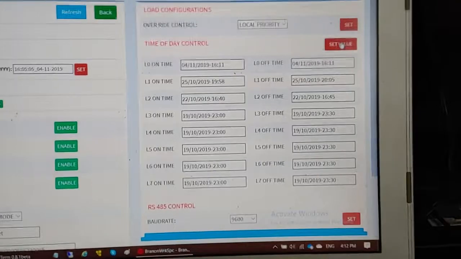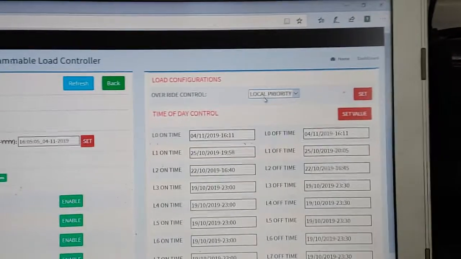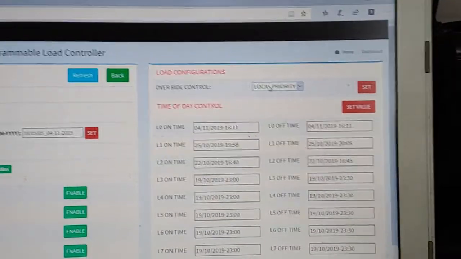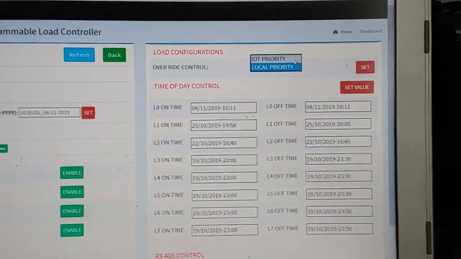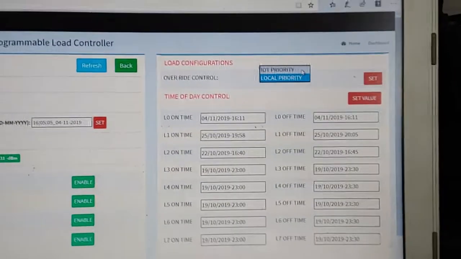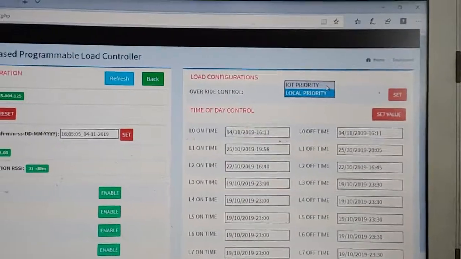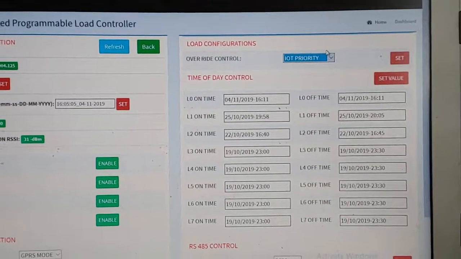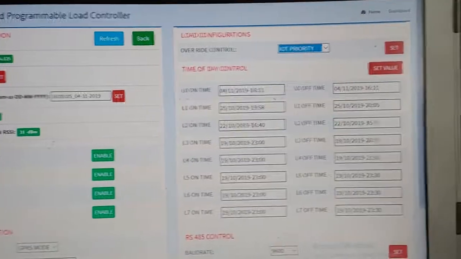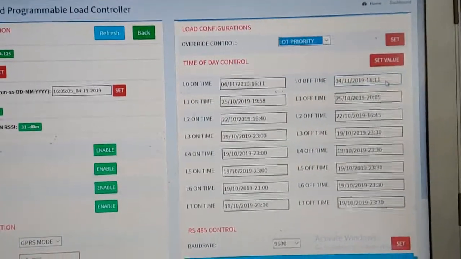So now let's come to the local priority or remote priority. So there's a drop down menu. From here you can select whether you want to put the device under IoT priority or you want to set the device under local priority. If you select IoT priority, then let me tell you, this time of day control feature will not be available.